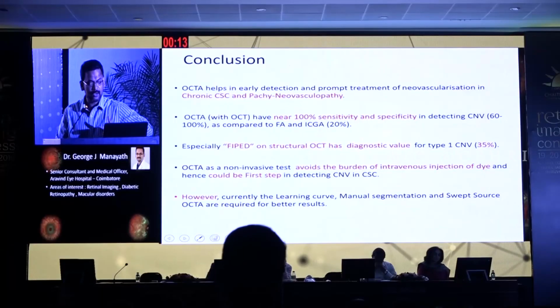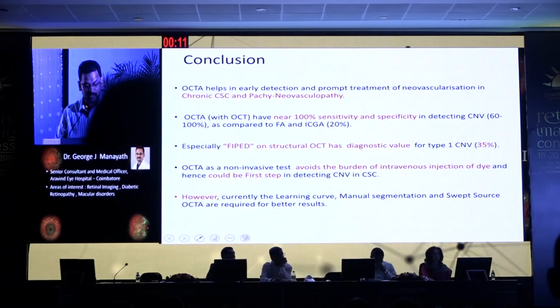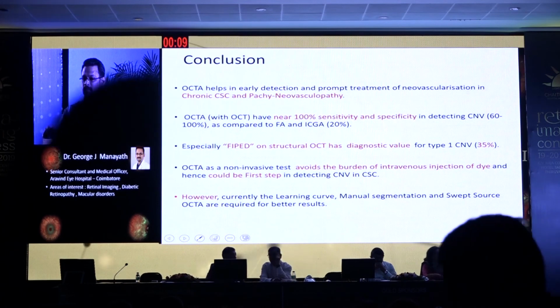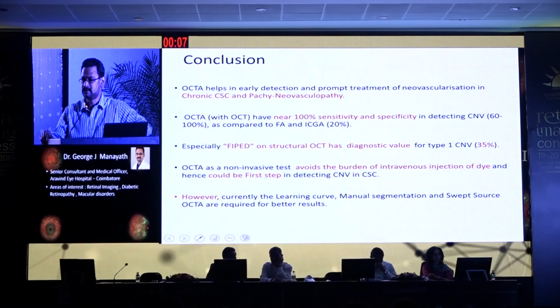Therefore, it should be considered as the first step in detecting these CNVMs in CSR. However, currently the drawbacks include a learning curve, the manual segmentation that is required, and the high cost of swept source OCT angiography machines which are required to pick up these lesions at a higher rate.